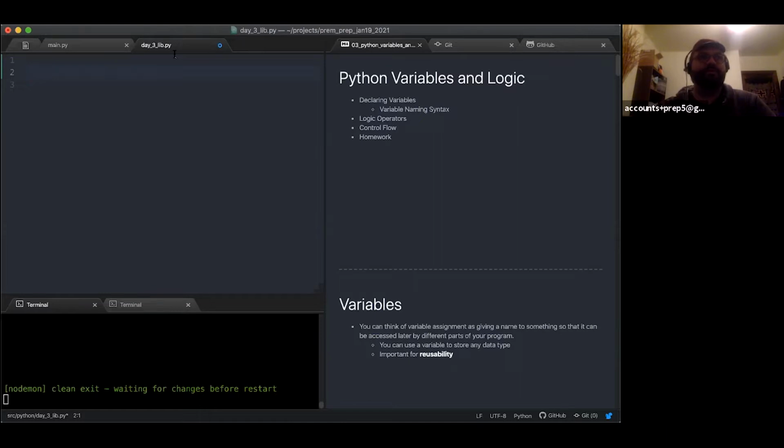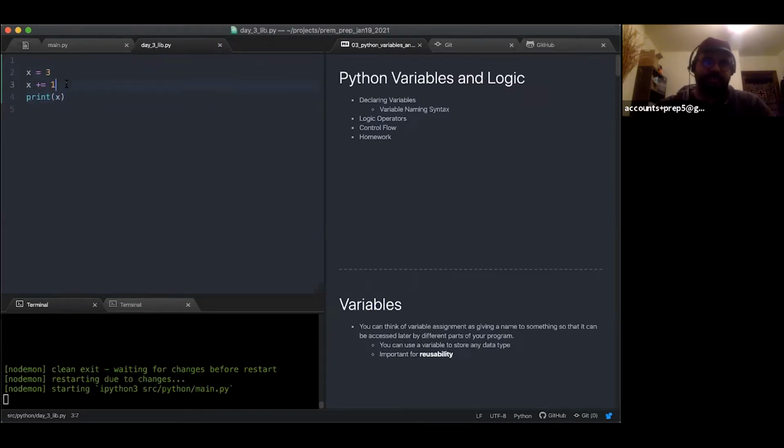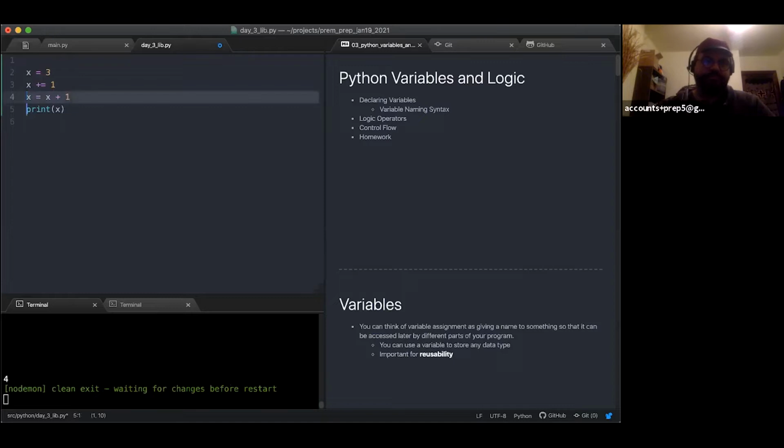where we had an example of creating a variable like x equals 3, and then we had something like x plus equals 1, and if we print x, we're going to get 4 because this sort of recompiles as x equals x plus 1. So I wanted to touch on this because I actually forgot to mention it. This syntax and this syntax here require x to have a value.